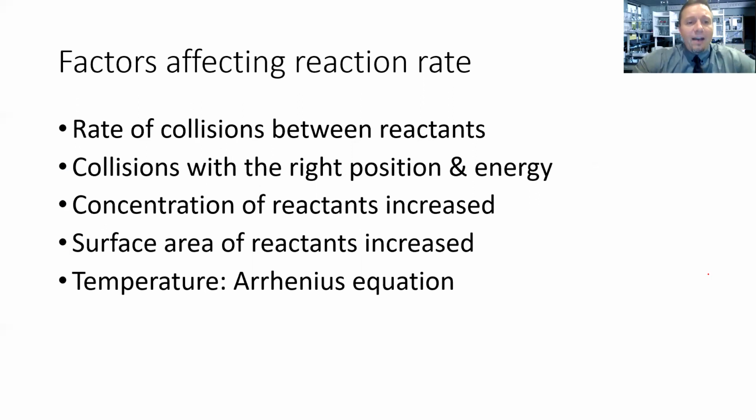First off, we have the rate of collision between the reactants. That makes sense. If you can't have a collision, you're not going to have a reaction. So that's a factor that can affect it, and it depends on how many reactants you have. Maybe you have 2 things and you have a high concentration of one and low of another. That's going to affect your overall reaction.